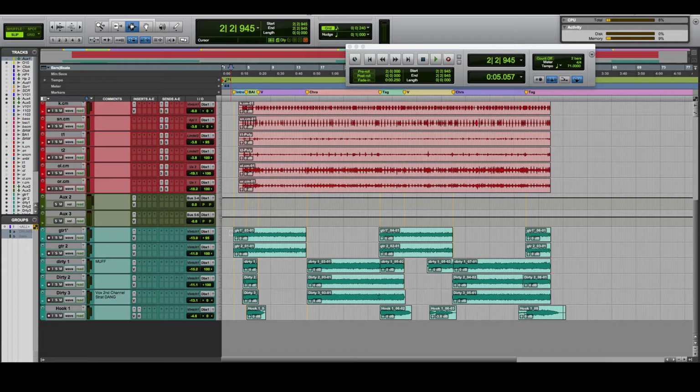I like to layer guitar tracks. This song is actually very simple. We were going for a 90s rock Nirvana feel, kind of like Nirvana and Weezer put together. So the stacks are really simple. I just use two clean tracks right here, a couple of dirty tracks, and then we've got the hook track. The hook lead track is a Big Muff, and I think half of the dirty sounds are a Big Muff pedal, which is just a very dirty fuzz distortion pedal, really fun to use.